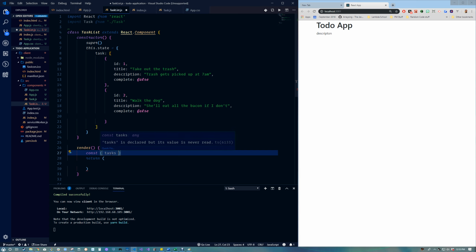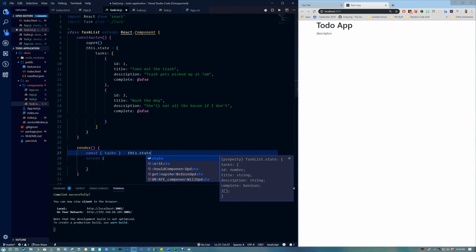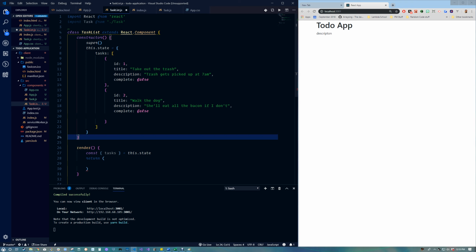So basically what I'm saying is I want to get this, which is this tasks, which I actually put a little s in there. So I want to get tasks from this location, this.state. So import task from this.state. It's the same as this thing up here. You can add more stuff in there in case you have more state. For right now, I'm just going to leave that state alone and just do it like that. But eventually I'll start adding more stuff in there as our state gets bigger.